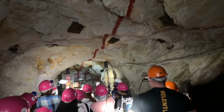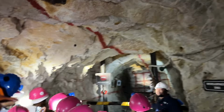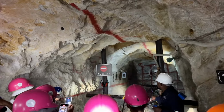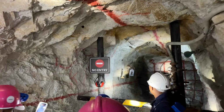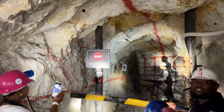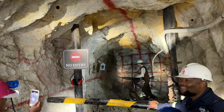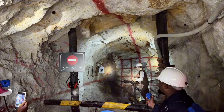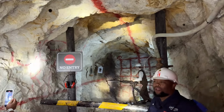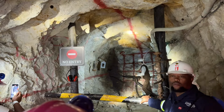So now here they show us how they used to develop and extend the tunnels till they get to the reef where the gold will be waiting. So firstly, mine geologists will discover in which direction the gold is. Then the survey department will start drawing up the grid line, indicating to the miners where to make 1 meter deep holes for blasting. Since they didn't have electricity when they started mining, they used chisels and hammers, with candles at the face to make 1 meter deep holes for blasting. You can imagine how long it took them manually.